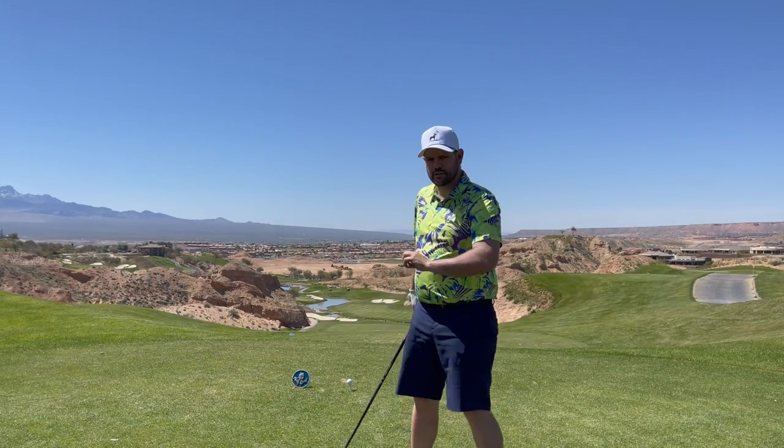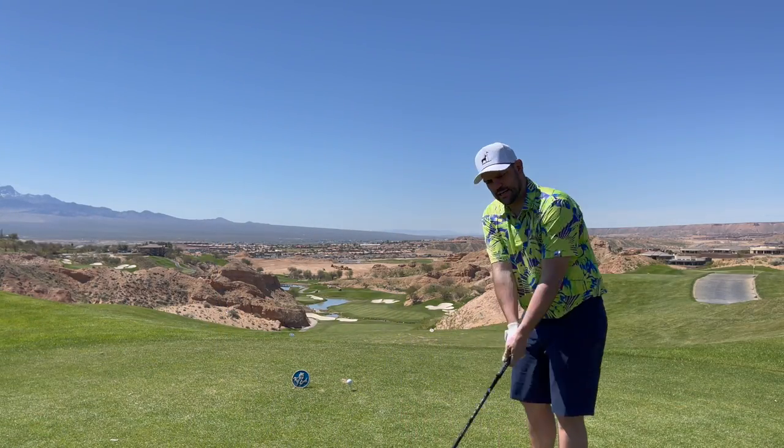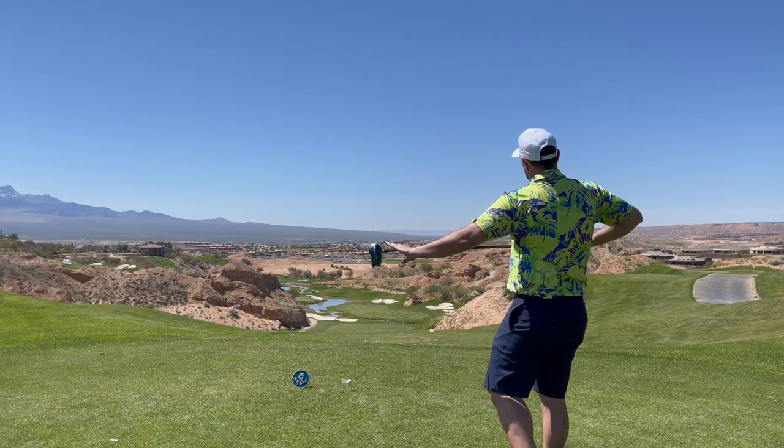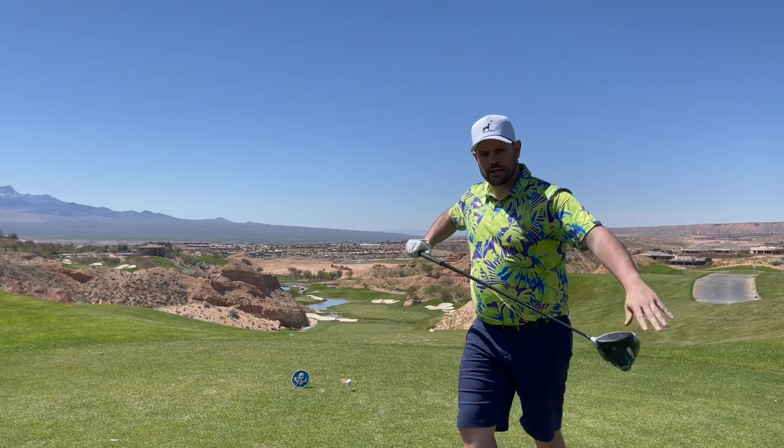I've had eight birdies once in my life, so I've got it going today — but I've made some mistakes that have cost me more, with the putter than anything else. If the putter had been hot, this could be a really special round. It's still a pretty special place to play golf. Beautiful hole — elevated tee box, creek separating two fairways. The creek is about 340 out, so I don't think I can get there even if I hit the best drive of my life. Step up, let's hit a good drive.